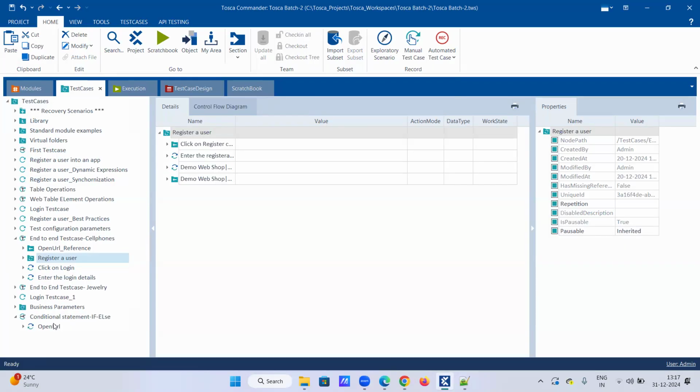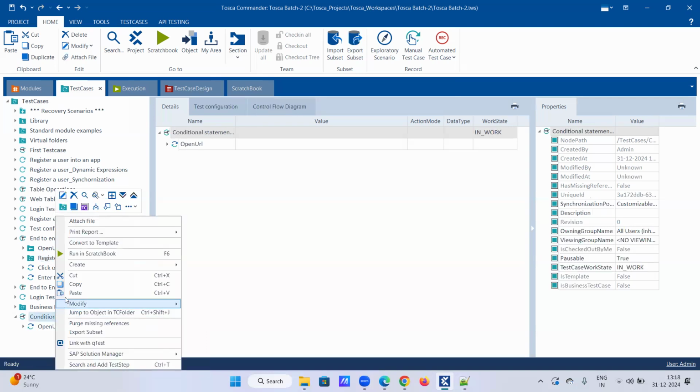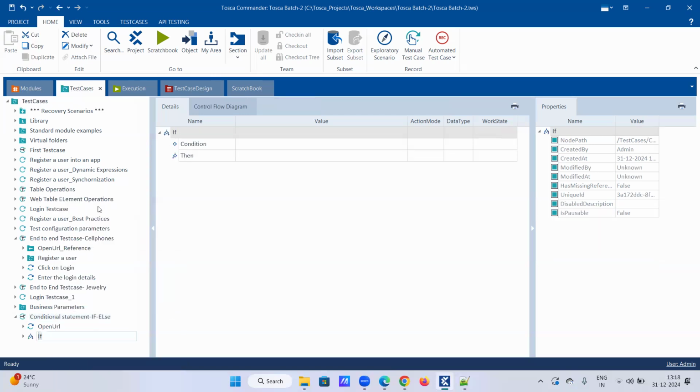Here you just right-click and you can see create if statement. Just click on it. The if statement consists of a condition, and TOSCA is asking you to specify whatever condition you want, and if the condition is matching, then tell it what to do.